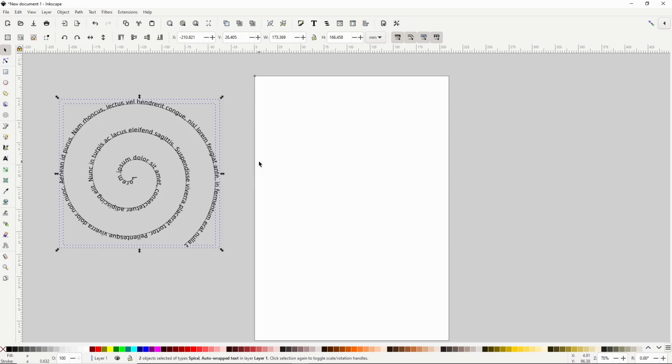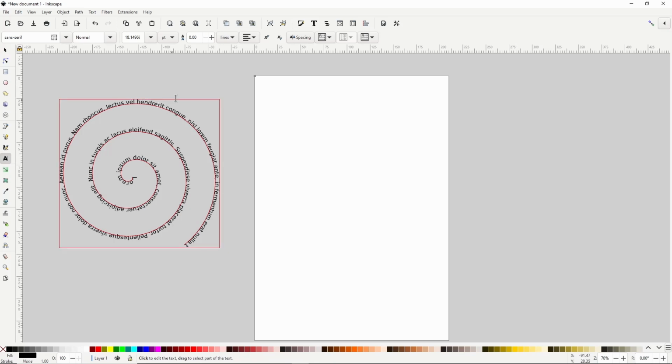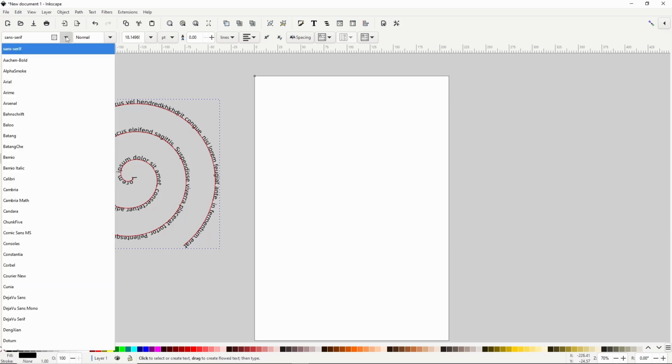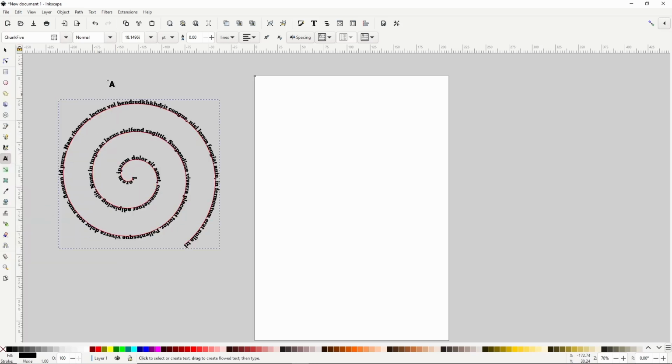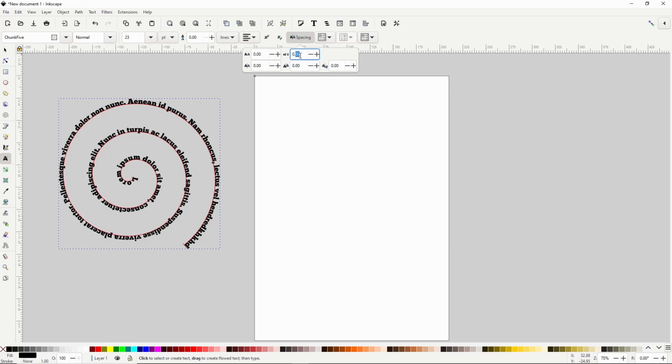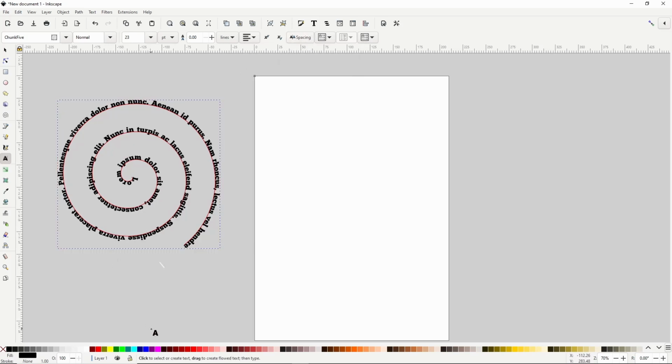And the cool thing about this is that we can still modify these objects like normal. For example, we can deselect the objects and select just the text object, then switch to the Text tool, which we can do easily by double-clicking the text object, and we can add or delete text if we want. We can also change things in the controls bar, like the font family, the font size, etc. I'll drop down the spacing box here and add some spacing between the words with this box. We can also change the color of the text.